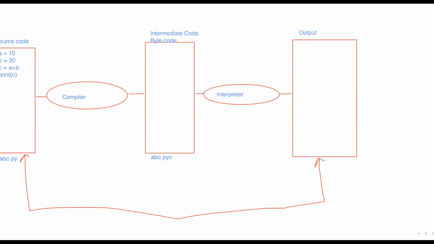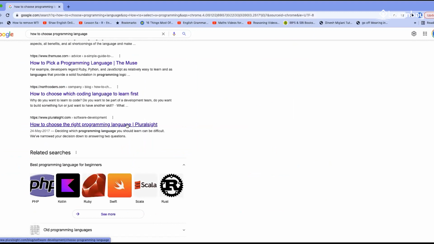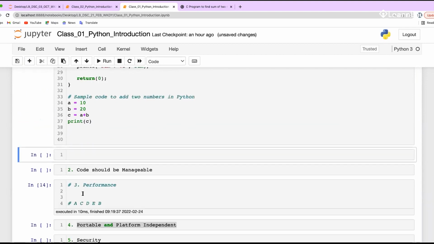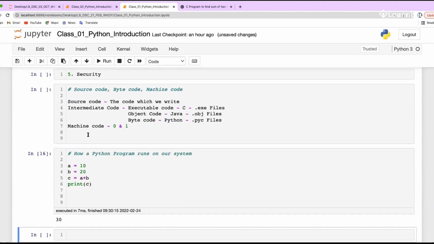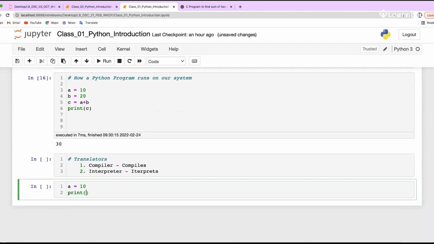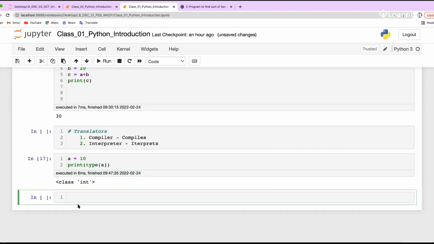Let's say you write this code here: A is equal to 10 and print type of A. It is going to give you that it belongs to class int.